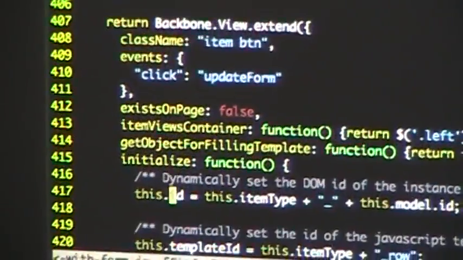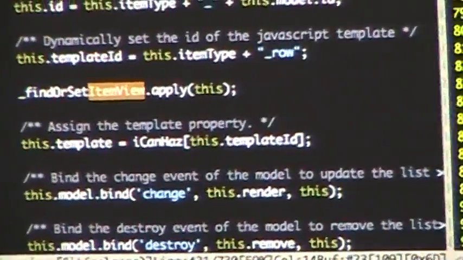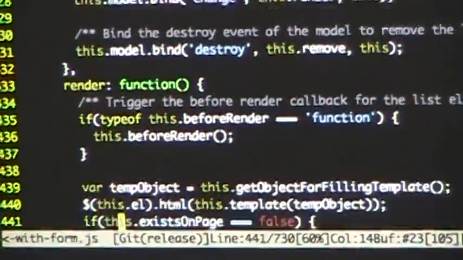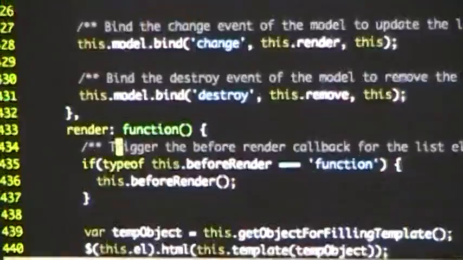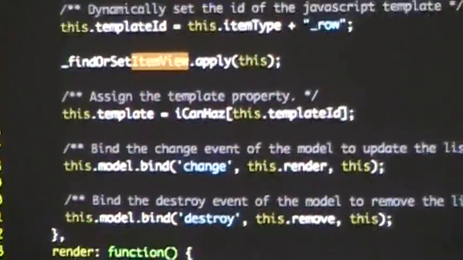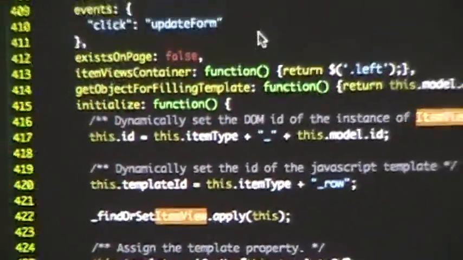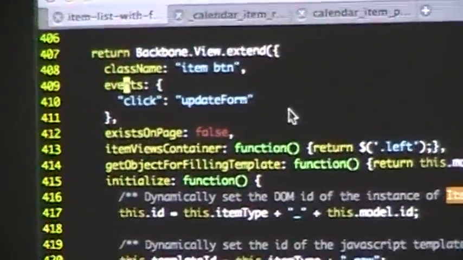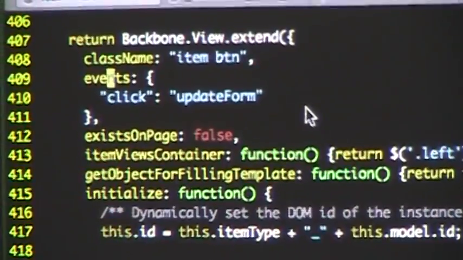And so we'll briefly talk about a couple of these properties that Backbone view responds to. One of them is events. So in the view, you can bind some components within the view to certain callbacks.